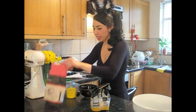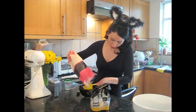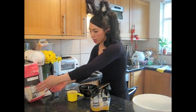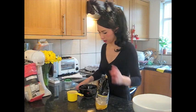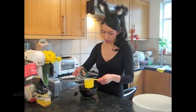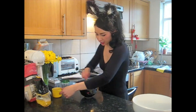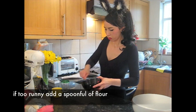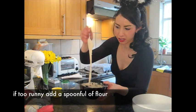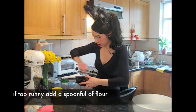For that, all you need is half a cup of plain flour. Get a small bowl so you can mix this all up in. Okay, so half a cup plain flour going in. 2 teaspoons of sugar. Just caster sugar is fine. Water going in. And this is basically just to make it into a smooth paste. So you want it to be really gloopy. Kind of like really thick porridge almost. See? Gloopy. That is perfecto.